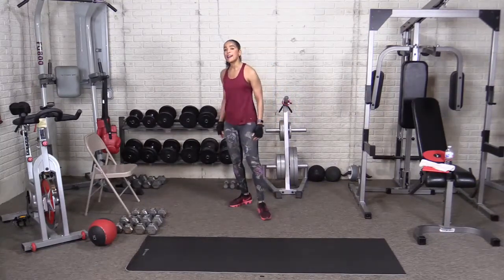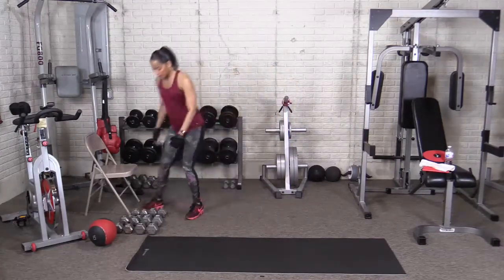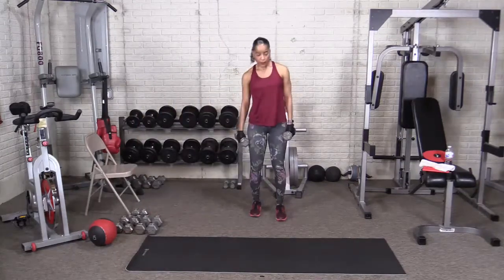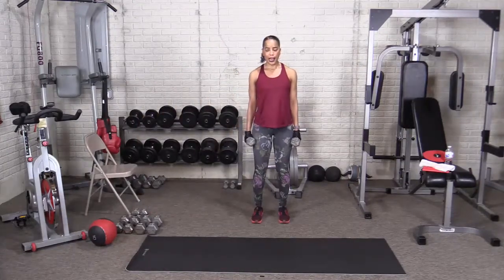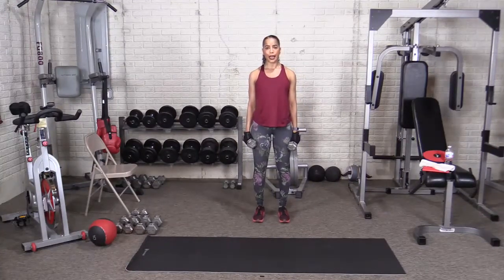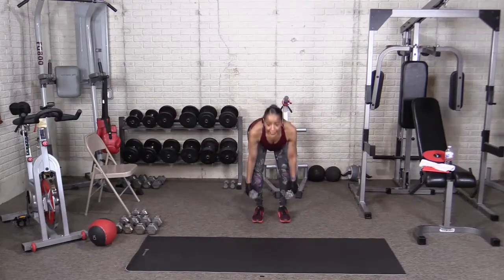All right, next, stiff leg deadlift with that hammer curl twist. So let's do it. 5, your feet are about hip width apart. 4, your shoulders are back. 3, your palms are facing each other. 2, make sure you don't bend those knees too much. And keep the head up. 1, let's go. Barely bend.